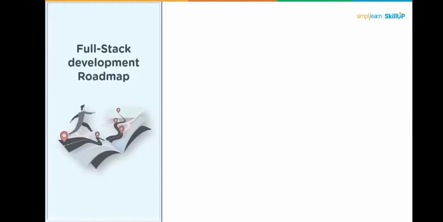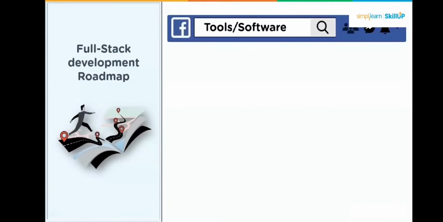Moving on, let me explain to you a simple roadmap of how to go about becoming a full stack developer. So this roadmap basically shows you the prerequisites and skills one should have to become a successful full stack developer. Alright, so let's go ahead and begin with tools and software. Now the first and the most rudimentary requirement is a text editor. Now the most widely used editor is VS Code. It is free, open source and can be used to code on different platforms like Windows, macOS and Linux.